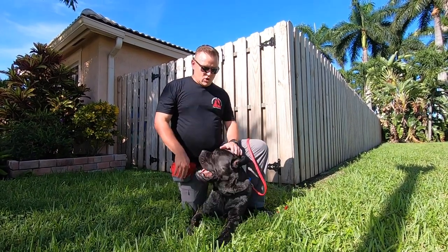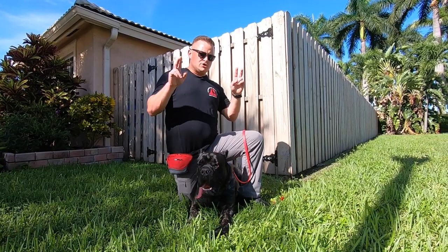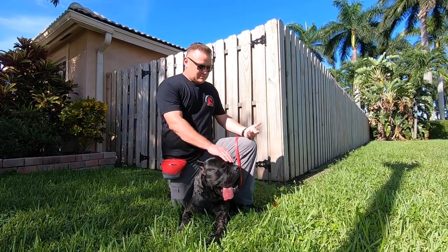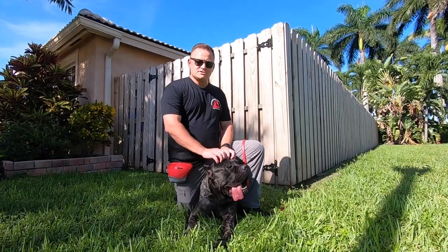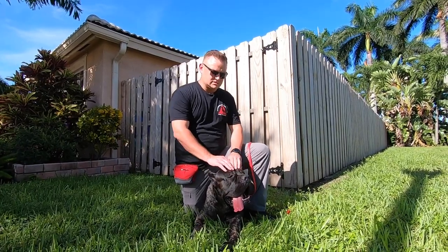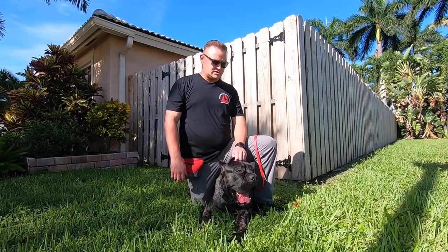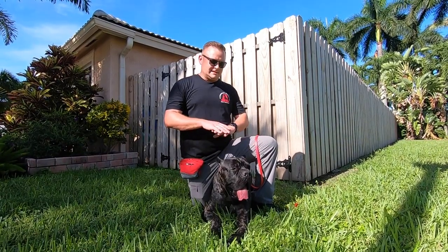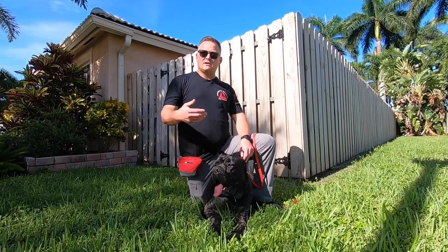Let's get into their temperament. Generally speaking, I don't think Cane Corsos naturally make the best show dogs, because they were bred to protect the household and be wary of strangers. In the show ring these dogs are around a bunch of people and dogs and are supposed to be calm and collected. You can socialize them, but it goes against what this breed was bred for — to be true guardians. If you're not part of their inner circle by 6, 9, maybe 12 months old, it will take a very long time for them to warm up to you.